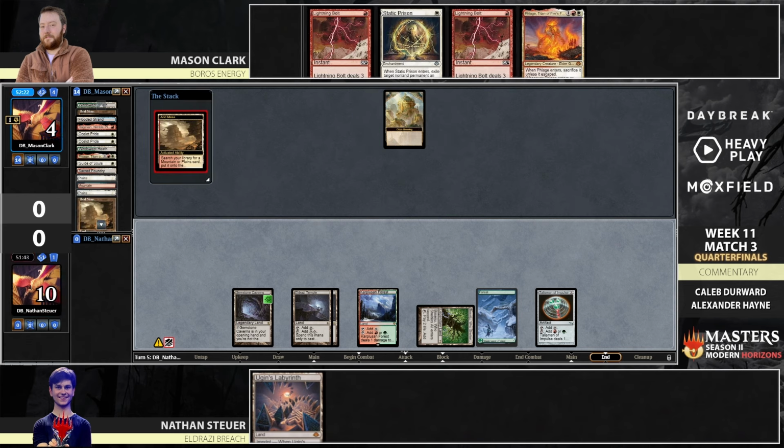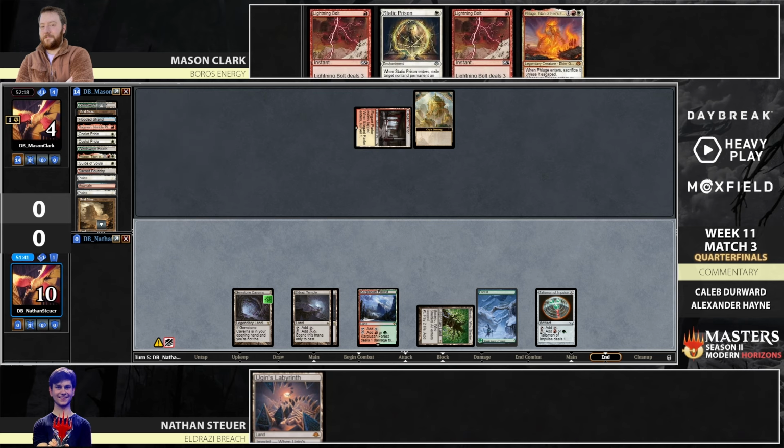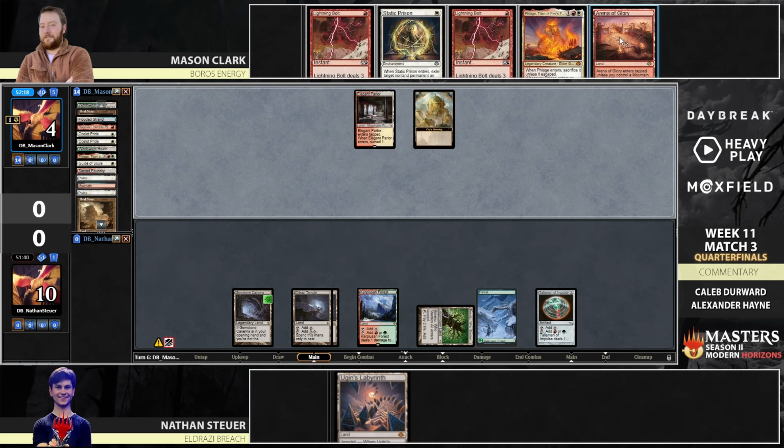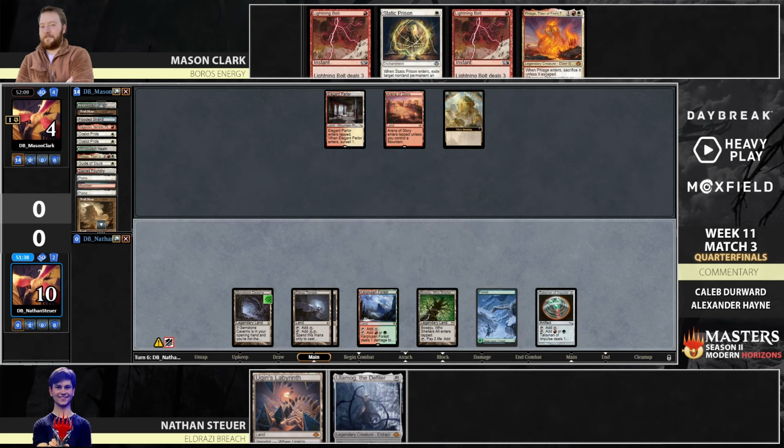It's just, the spells in Mason's hand aren't actually that good at putting pressure, right? There's the Flame in the graveyard, which requires 4 mana to set up. Otherwise, Mason needs to either draw running lands or threats, and for Nathan to draw nothing. So definitely Nathan has the advantage here.